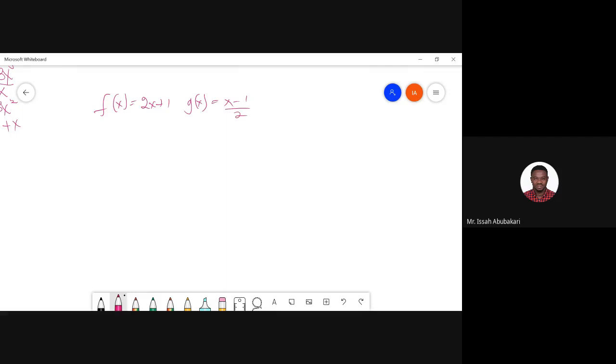And then we are asked to find fog. Let's say we are combining it, okay? So if you're asked to find something like this, fog inverse, and I told you anytime you have a function like this, please try to expand it. So expanding this, we are going to interchange the place of f and g. So we are going to have the inverse of g and the inverse of f.